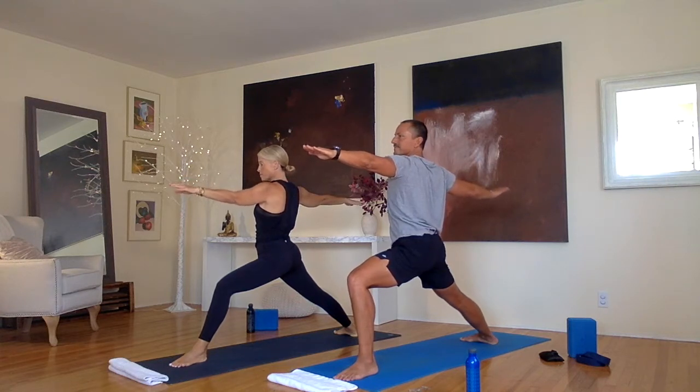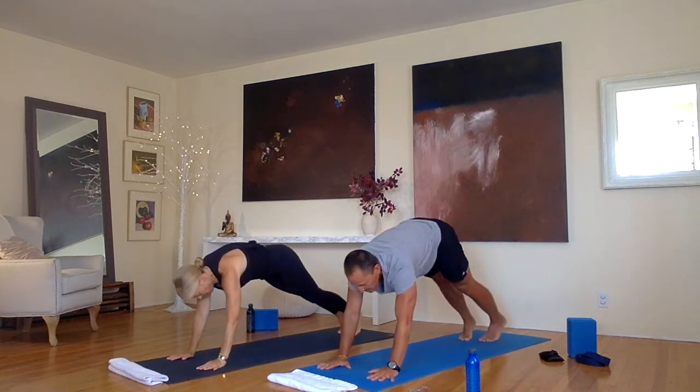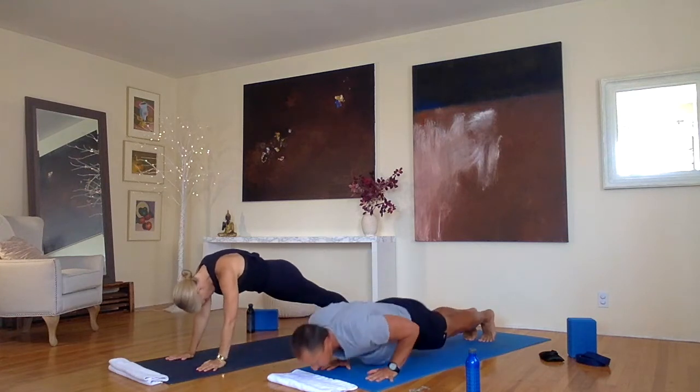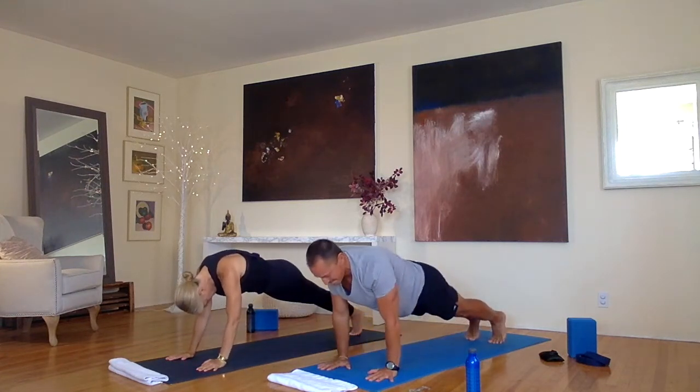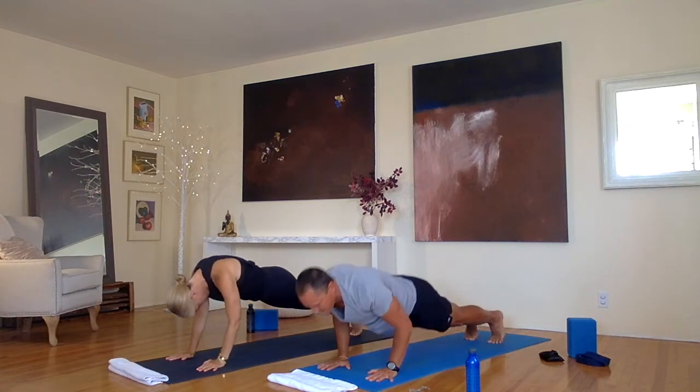Sweep your hands down to the floor. We're stepping it back into plank. Again, we've got 5 push-ups. They may be from your knees again. It's an advanced class. My goal is to get us in amazing shape. After that 5th push-up, up dog and down dog from there.